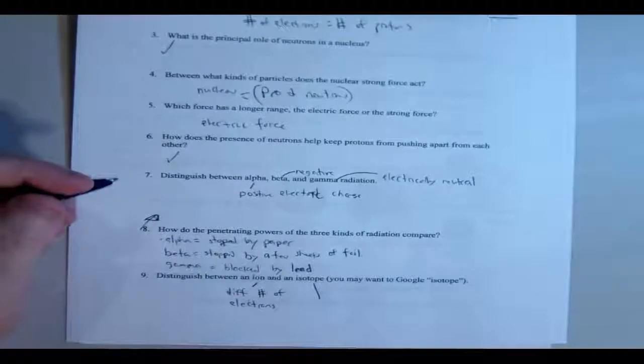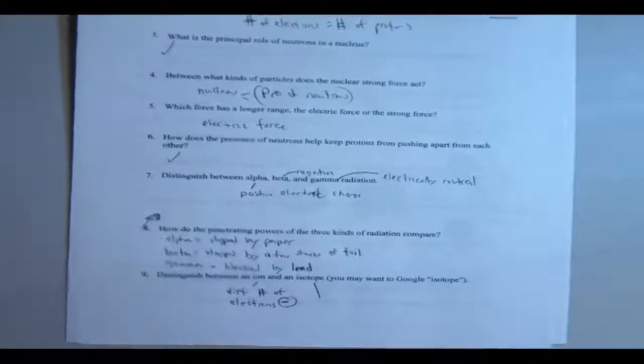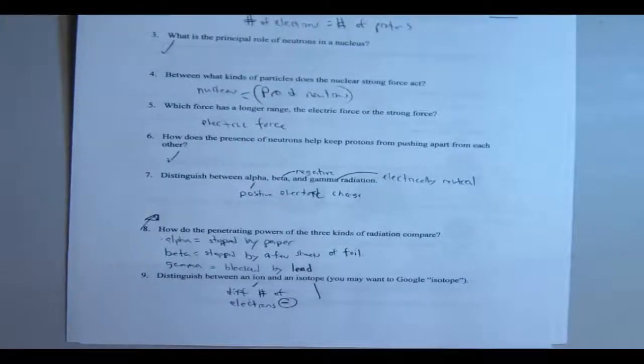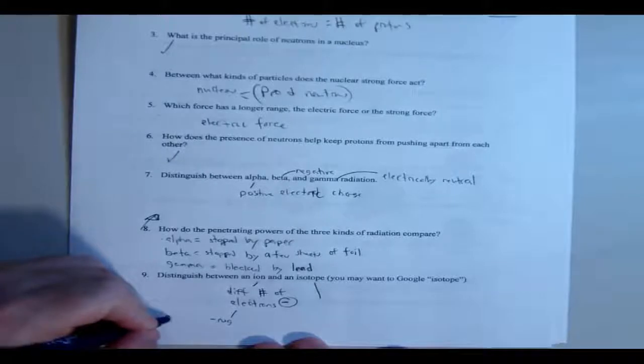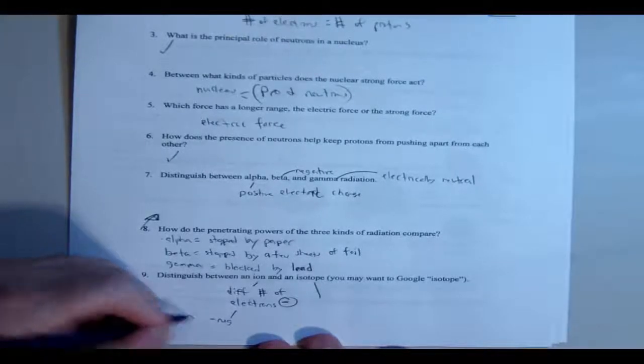What's the charge of an electron? You remember? It's negative, right? So if you have extra electrons, you're going to be negative. If you are missing the normal amount of electrons, you're going to be positive. So when they say different number of electrons, it means it's an atom that is positive or negative. That's an ion. It is not neutral. A neutral atom is not an ion, right? So if it has extra electrons, meaning it's negative, in that case it would be called an anion, I believe. I don't know if I spelled this right, but anion, whatever.